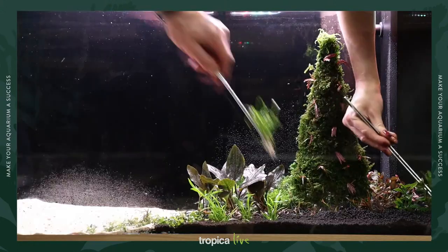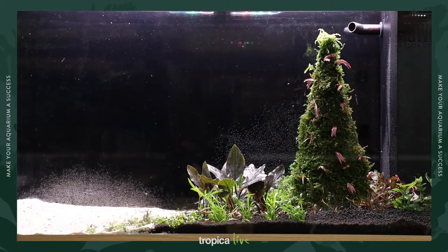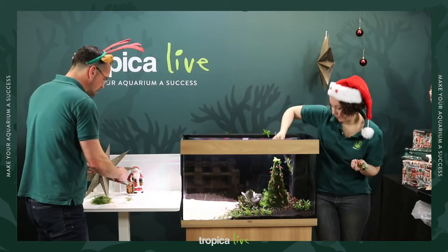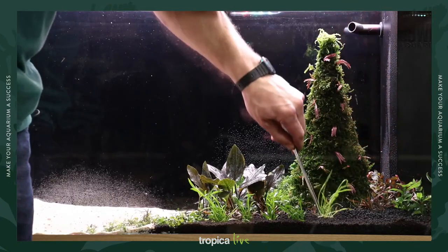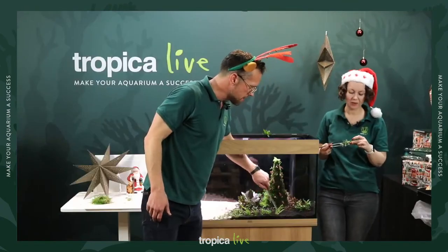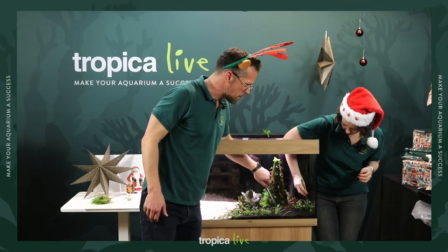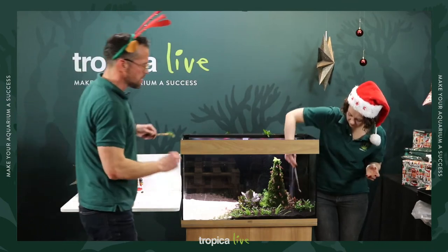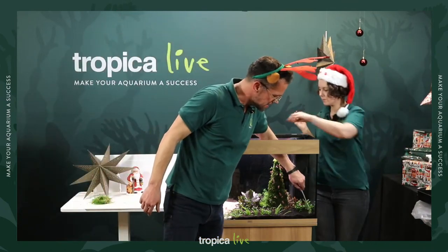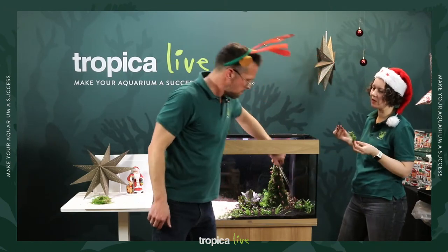There's no right or wrong way to aquascape, really, as long as you have fun doing it and you're not hurting anyone and you're not damaging the environment particularly. I don't like to use the word snobbery. You can get quite purist, and I completely respect them. That's fine, but I'm not a big fan of criticizing people for having a different taste in something. No, and as a hobby, it needs to be available to everybody.